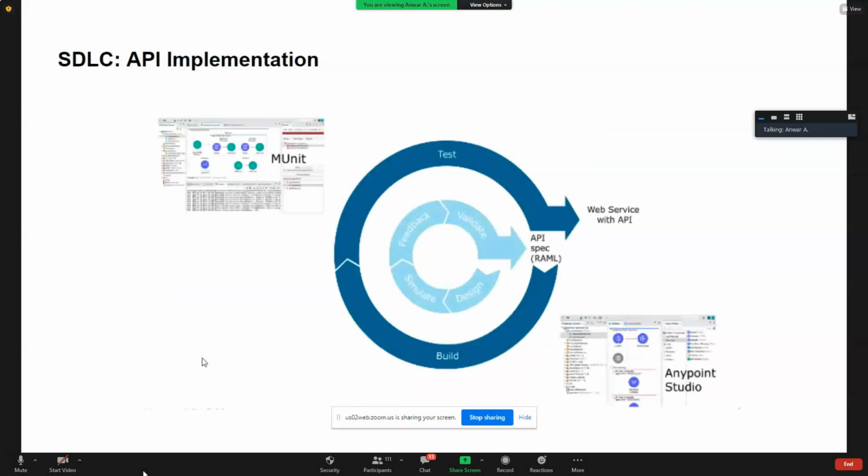In the implementation, we use the output of the previous cycle, which was the design, as an input, and we build it. Basically from the interface we build the implementation.